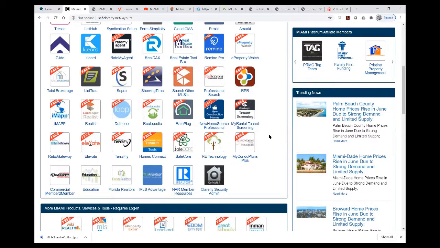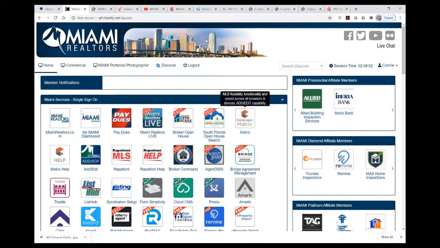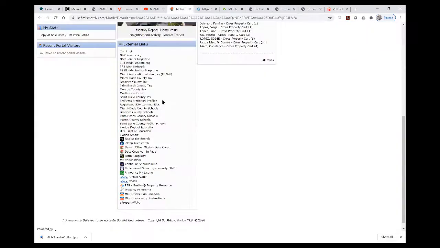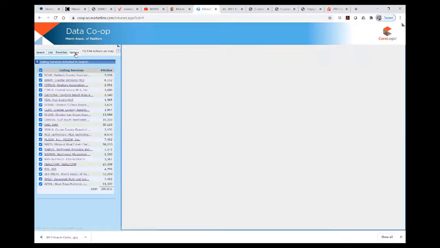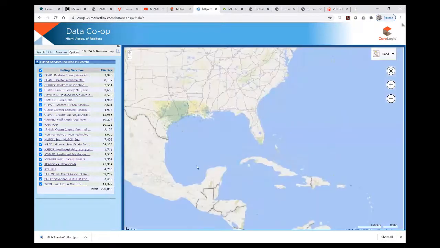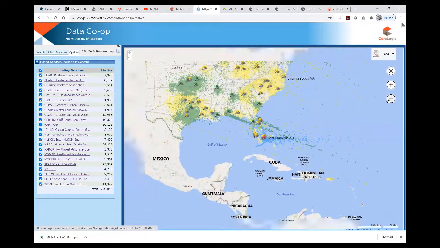So to cover again, we came in first into Matrix. We clicked over to search other MLSs and looked at our options here in Data-coop, reviewed the nationwide information that's available to us from there.